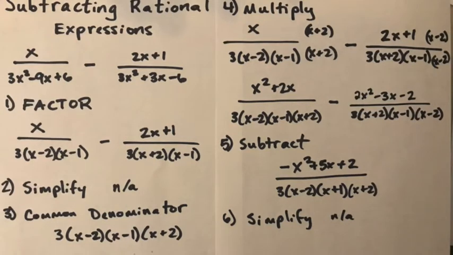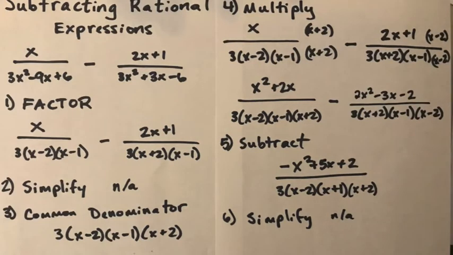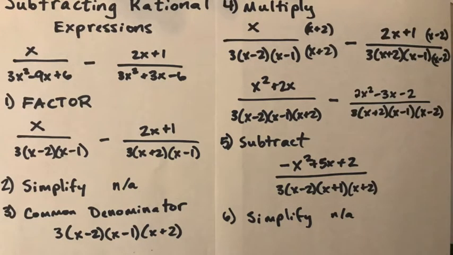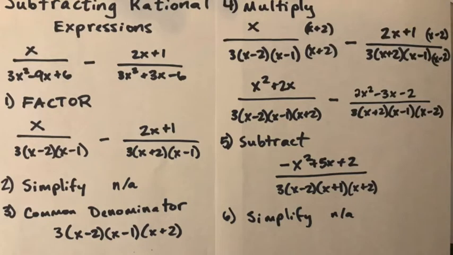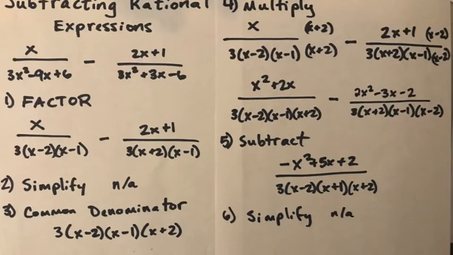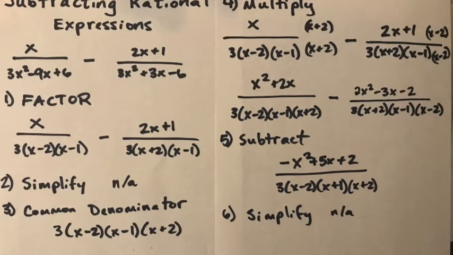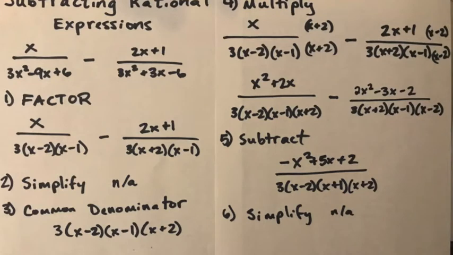And I'm going to take that fraction and subtract it with this fraction. So 2x plus 1 divided by 3, x plus 2, x minus 1. How did I get that? If you factor the 3x squared plus 3x minus 6, you can factor 3 out, and you'd be left with x squared plus x minus 2, which factors to x plus 2, x minus 1. So once you do that, the second step is simplify. Again, we can only do that vertically. There's absolutely nothing we can eliminate because there are no identical factors here.